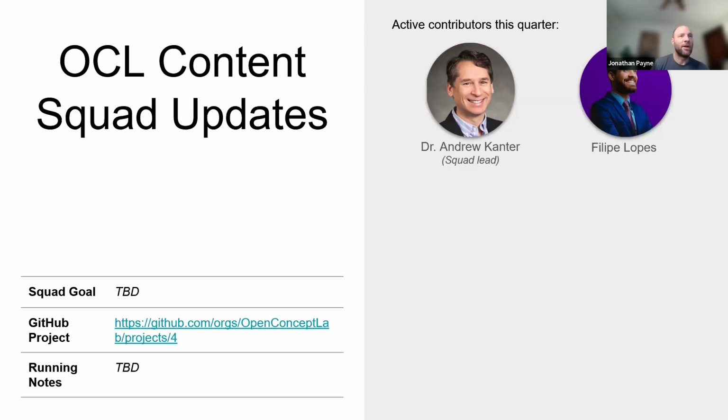But another layer of that would be OCL in general is trying to make open licensed terminology content easily available to implementers. And right now, if you want to use a particular code system, you generally need to do the work yourself. You need to know where to find it. You can package it up and then import it potentially into your local instance. But what if OCL Online already has a lot of that content?